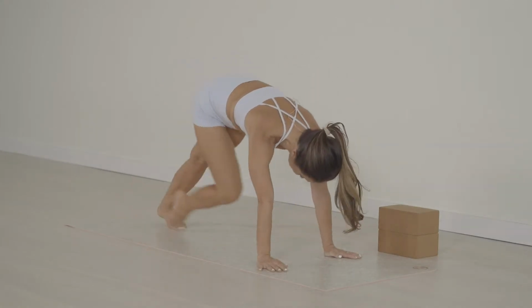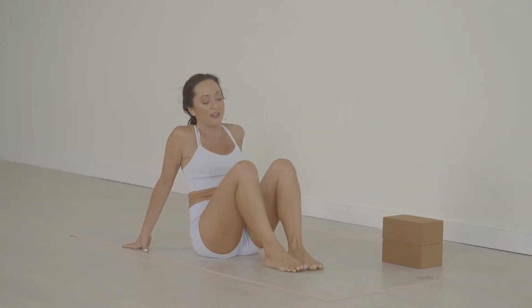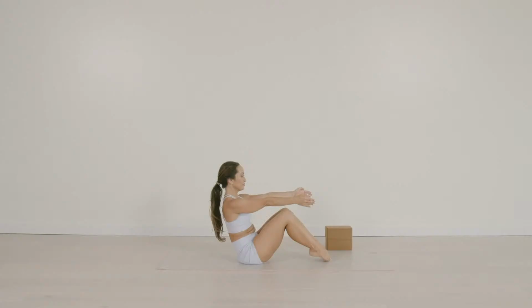Switch your gaze forward, let's cross the feet. Exhale, sit down. Now let's do some variations on Navasana. I want you to point your feet, extend the arms forward. We'll hold for 5. 1, 2, good.